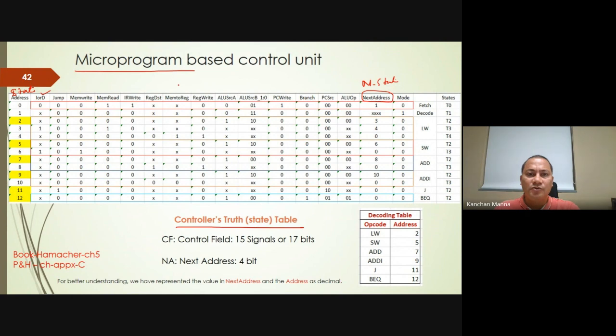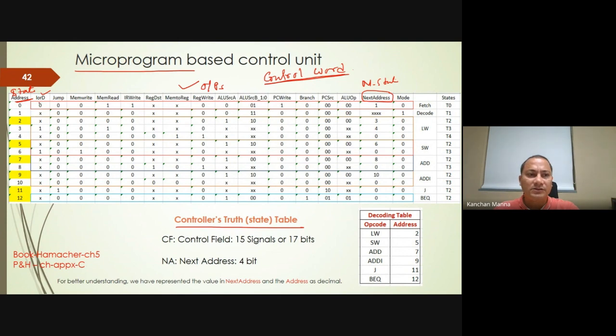These are the outputs, and here we have the input, that is the state. Now you see here, in the first location of the memory, we have stored the control word. As we store this in memory, the data we store is called a control word. Similarly to memory, we have the word concept, so here we have the control word.